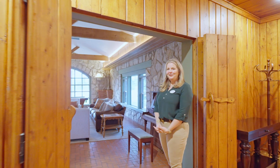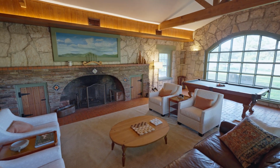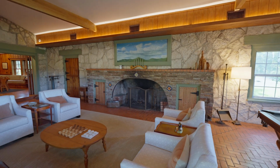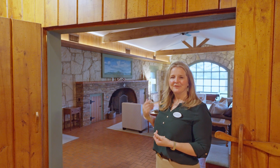Let's go inside and take a look at the grand room. The fireplace in this room has some special elements I don't want you to miss. If you look in here, there's a lot of natural light that comes in. The fireplace, I believe, is 15 feet wide. To the left and right of the fireplace, there are doors that open. That's for the wood storage. And then you do have a Dutch door, which opens so in the afternoons you can allow the wind to come in and just the fresh air.